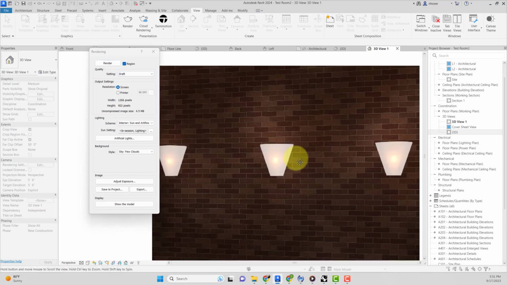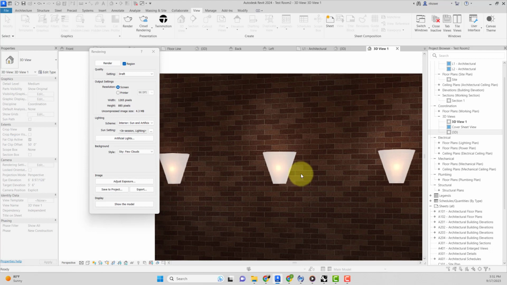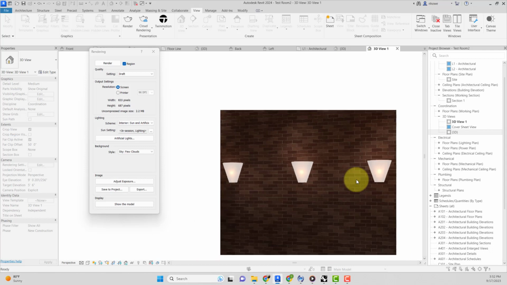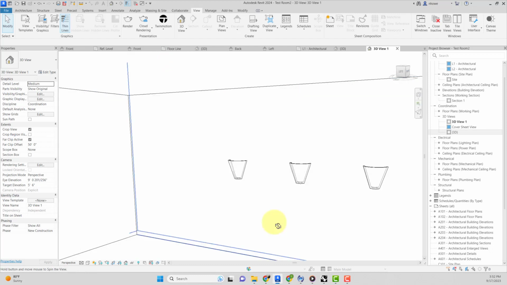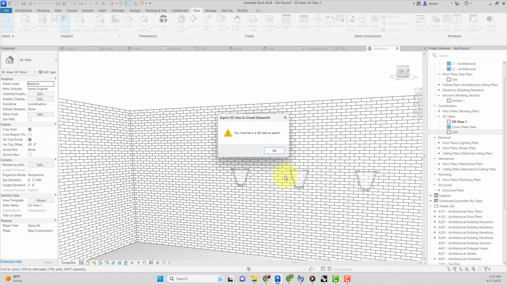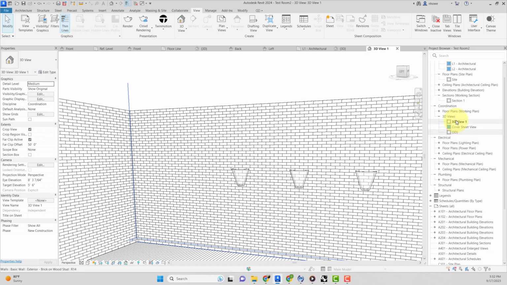Slightly better, so we can kind of start to see what's going to happen with this light. So I'm not going to try to fix it here because I think what's going on in this is emblematic of why we don't render it in Revit. So what we're going to do is we're going to go ahead and send this to Twinmotion in a 3D view.